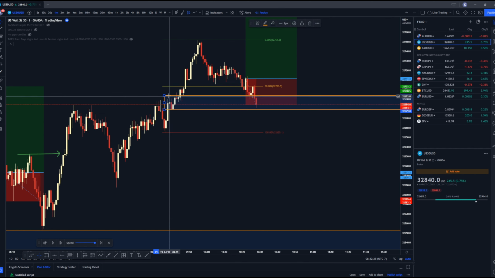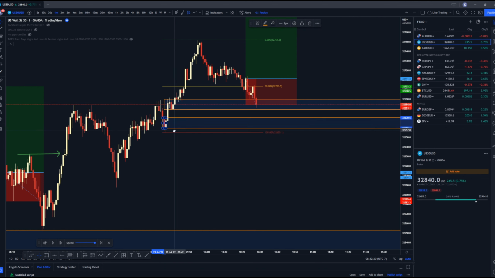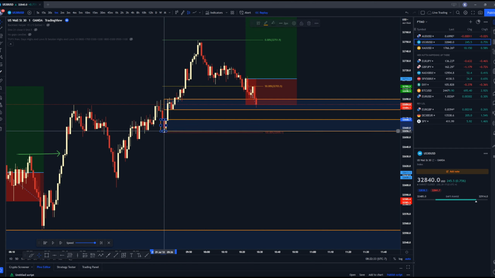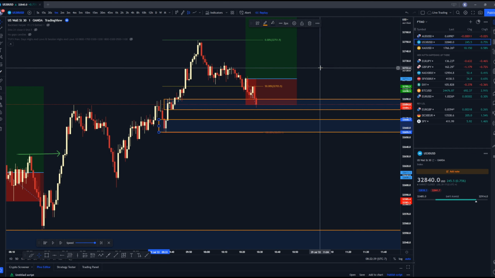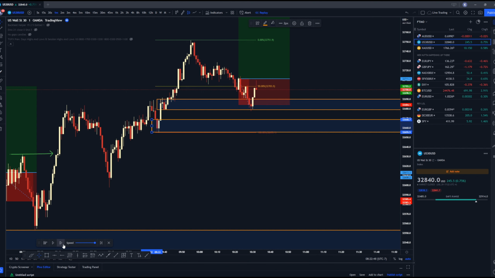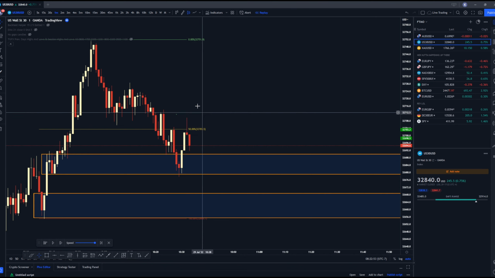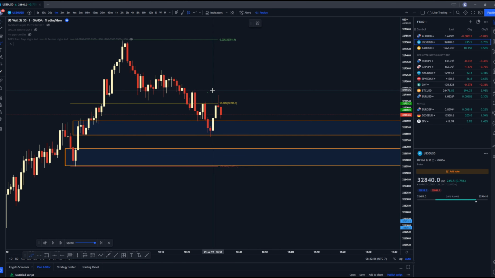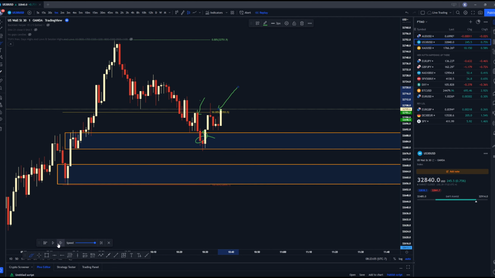But you can also say that, hey, maybe I want to use the head as well, because basically with this whole range trading thing, you can go anywhere under 50% all the way down to the bottom, and that's why we just want to take trades from our areas of demand. The quasis, which let's see if we get one now, are going to be your best bet. So if we get a pullback now, so this was the type of move that I was trying to explain very poorly a second ago. We've got a push down, then a push back up, then a pullback, and then we want a push back up again, like this right here.